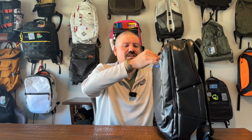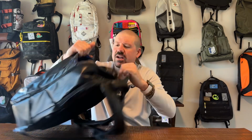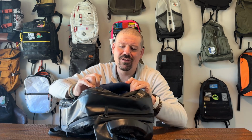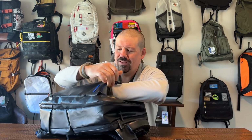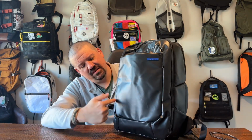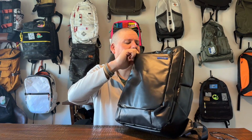So the first pocket that we're going to talk about is this front pocket. So you open it up, and what is inside? What is inside here just blew me away. Look at this thing. Inside this whole pocket, the whole length, is lined with blue felt. So you don't have an eyeglasses pocket on the top of this bag, but what you do have is a really deep tech pocket, I guess, that is all felt lined, the whole thing all the way down. So this pocket runs this whole shape, and it's all felt lined, which I don't really understand.